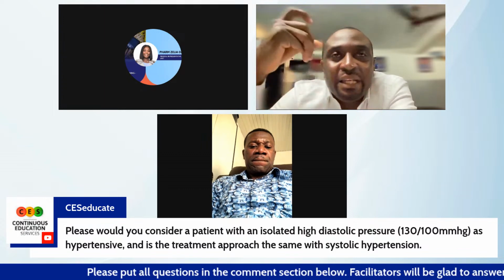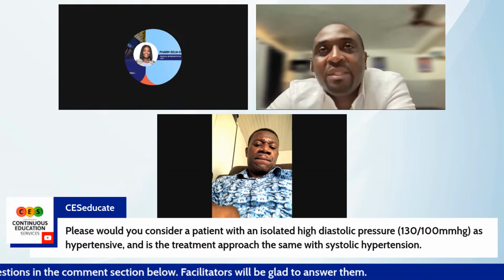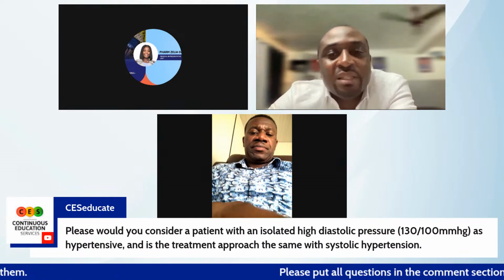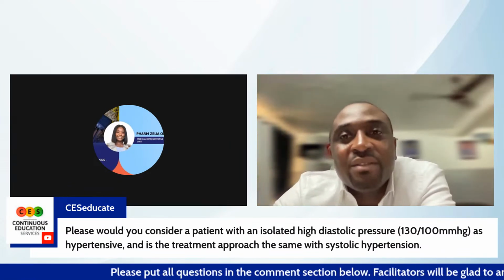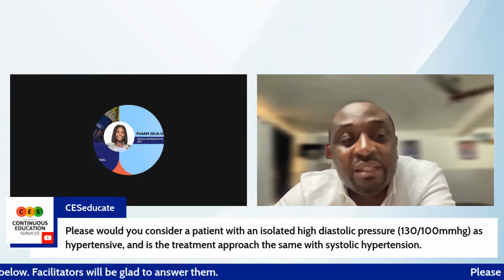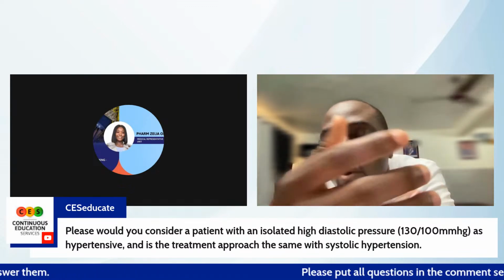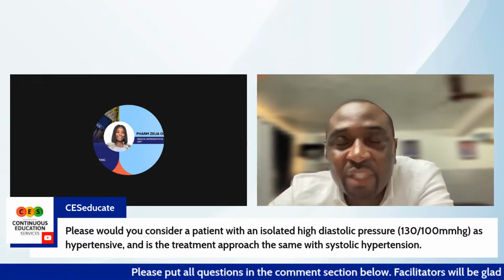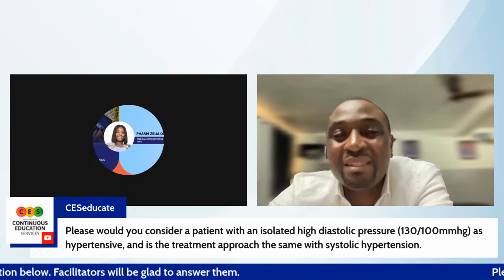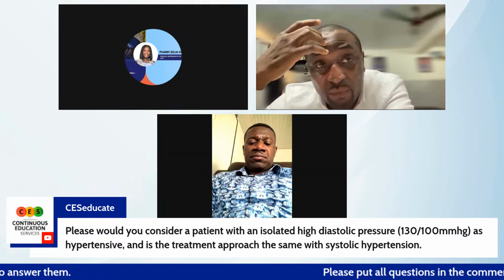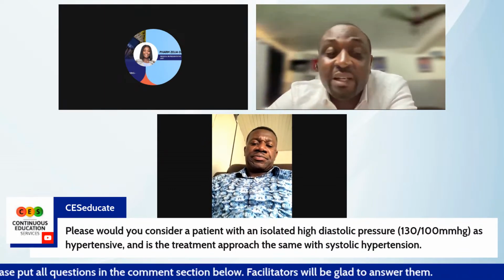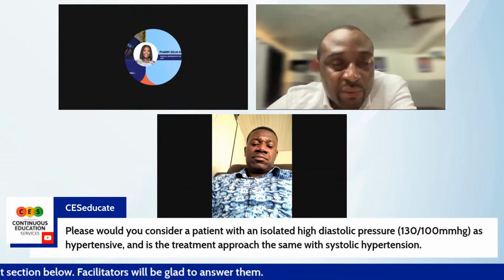So in a patient with isolated diastolic hypertension, this patient needs to be risk stratified. Once the person meets the criteria for hypertension needing treatment, you need to risk stratify, as has been mentioned. It's not just the numbers. What is the profile of the patient? Is this a high risk patient? If you apply a risk score, whether the Framingham risk score or the pooled cohort equation, you're looking at the age, the gender, the comorbidities, the lipids, and the diabetic status of this patient, which would inform what you treat. It's quite unusual to just have an isolated diastolic without any other comorbidities involved. So that's what I would say for now.